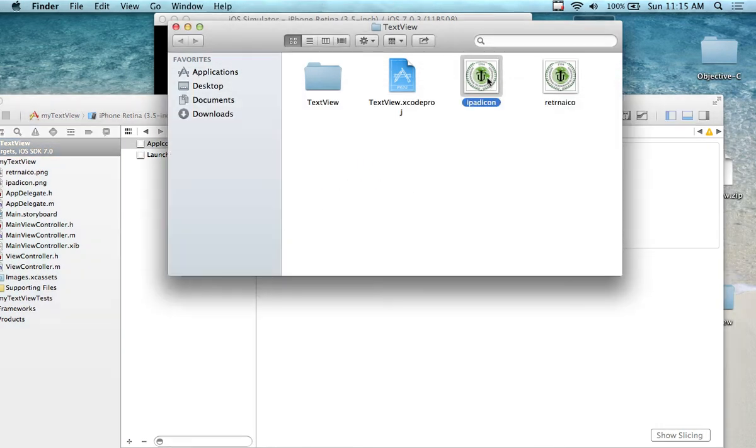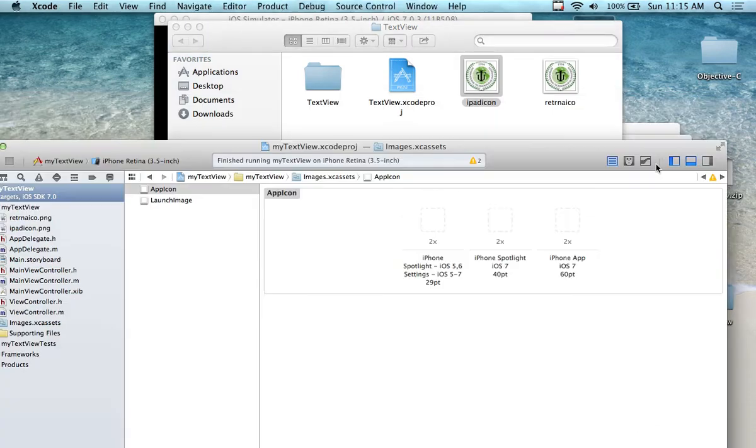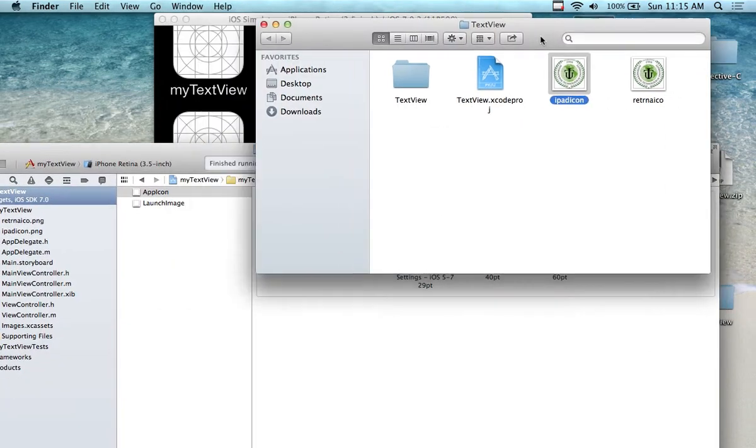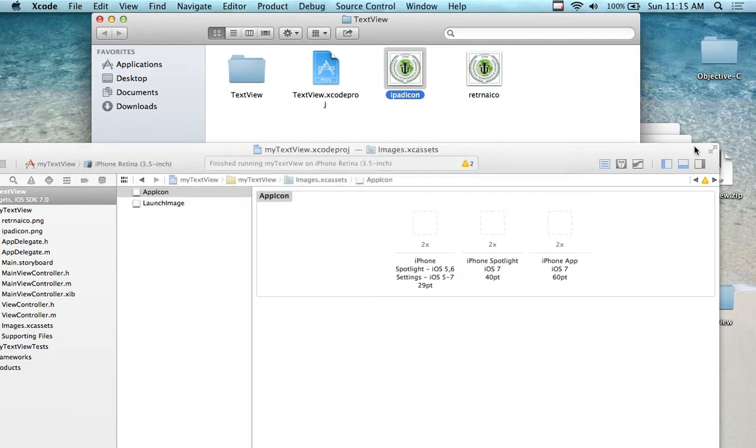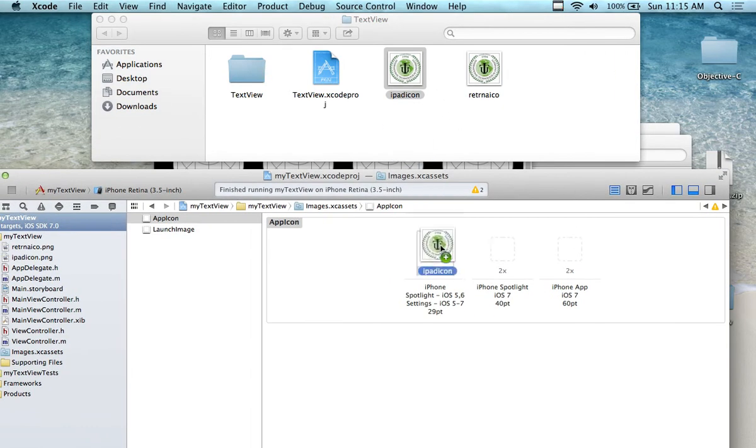The interface is not what I call the best. I'm going to do it this way though. Just maybe I shouldn't have copied it in, but let's just do it this way. Make the screen a little bit smaller so I can get them both on here at the same time. Drag her in. If I drag her in, I see a positive plus, and it looks pretty good. And then this one's the Retina one. Spotlight. I don't know what the spotlight is, but they all seem to work. So this is pretty good.